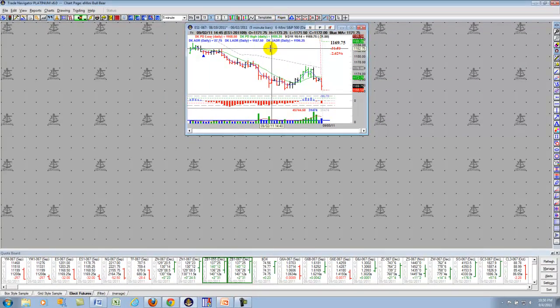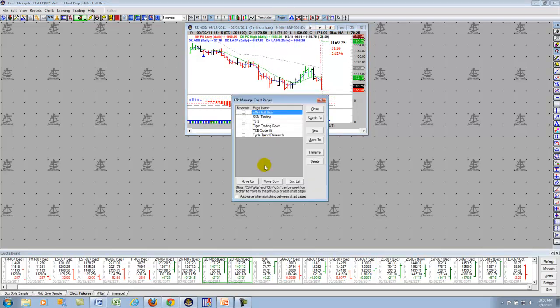But the pages, what we want to do is come to pages. We want to say manage chart pages, and now we want to go ahead and get a new chart page. And we want to name the new chart page, right?